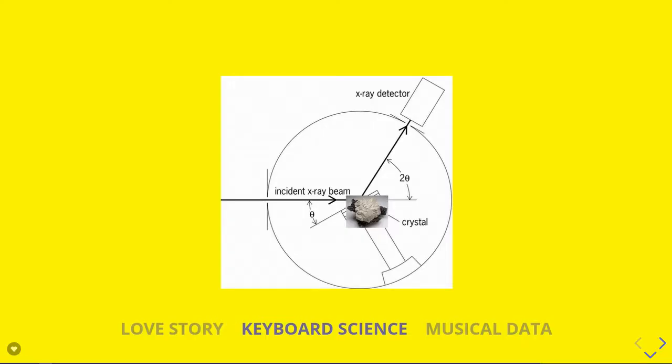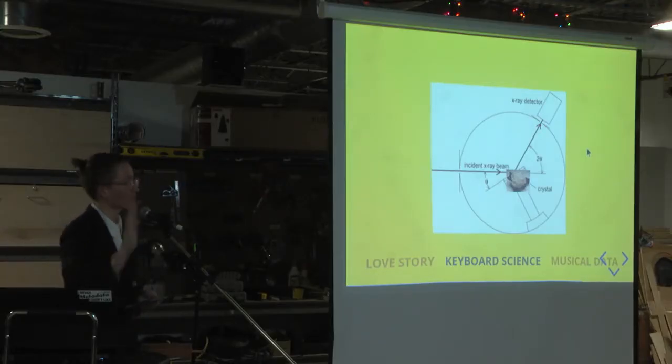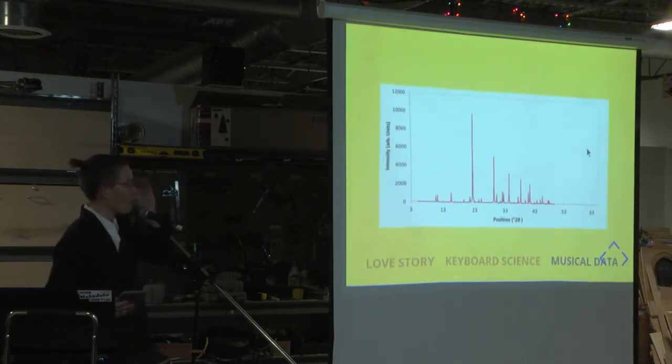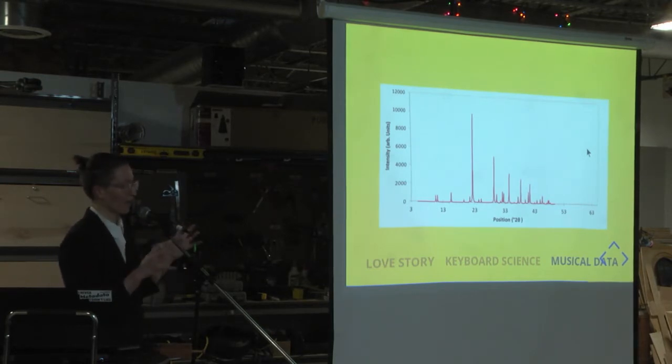There's another way to analyze these crystals through X-ray techniques. By spinning the X-ray and the sample around, you can change the way that those X-rays are directed. And when the X-rays reflect off in parallel, they're again collected by that X-ray detector. That produces, instead of a 3D visualization or a photographic pattern, a 2D representation of how that structure is defined. So this is the mineral pattern of hydrocerussite, the lead carbonate, remember?